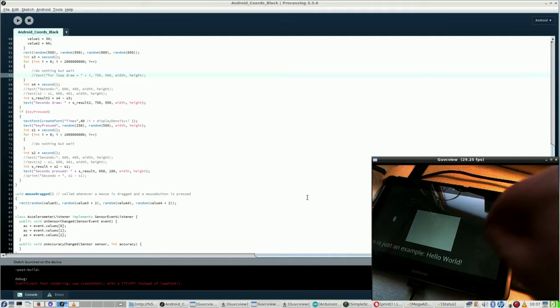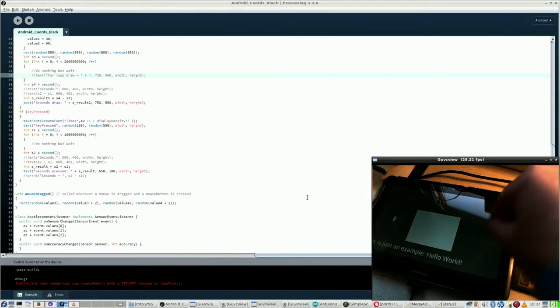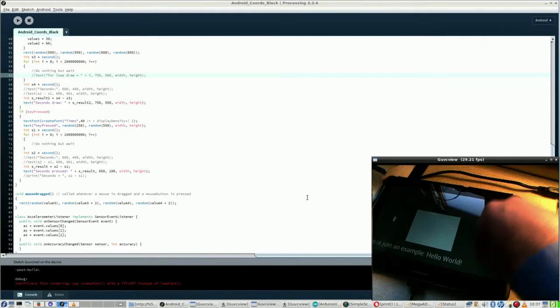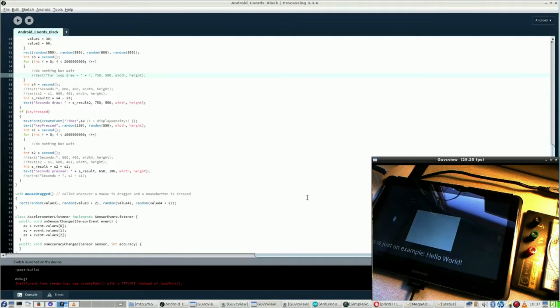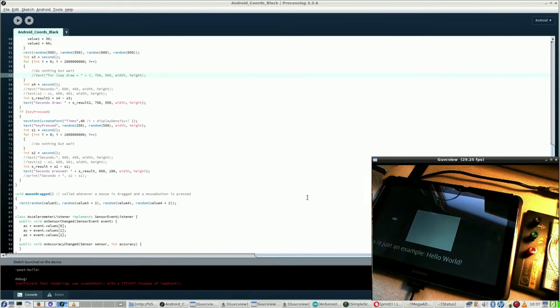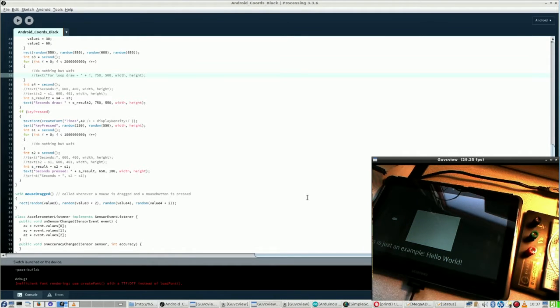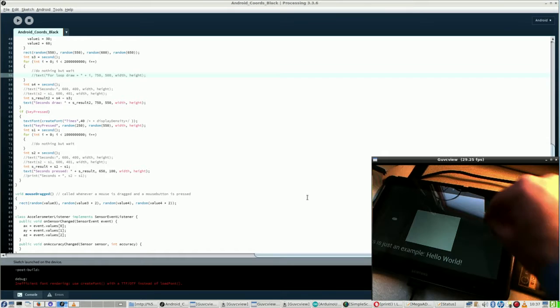Seconds draw 12. Let it be, and 11 and some or something. Now it doesn't do anything anymore. Am I too impatient? Could be.